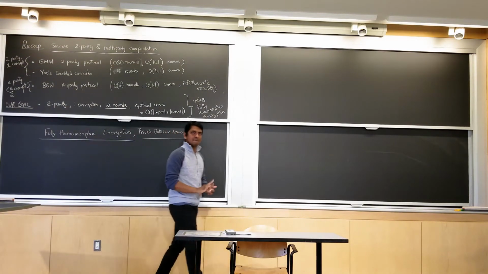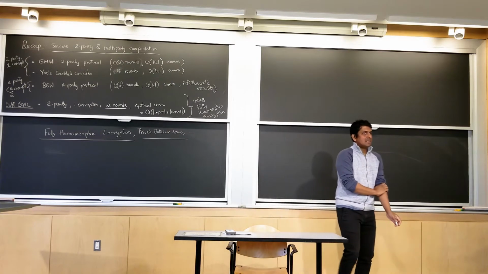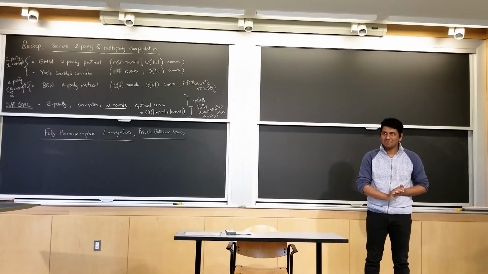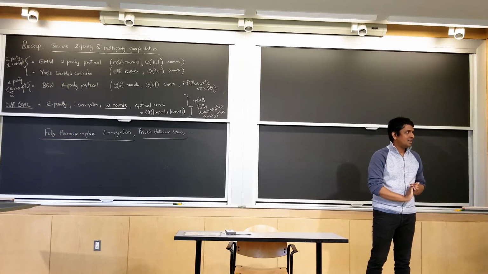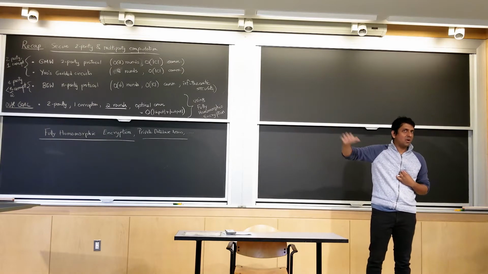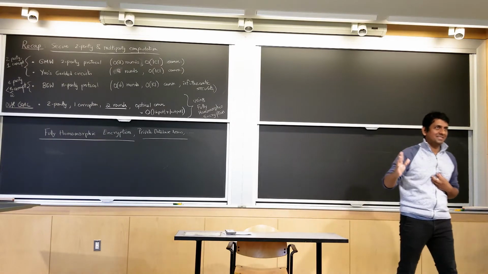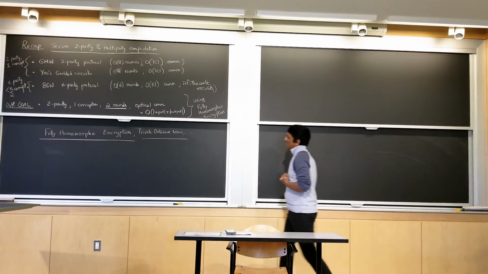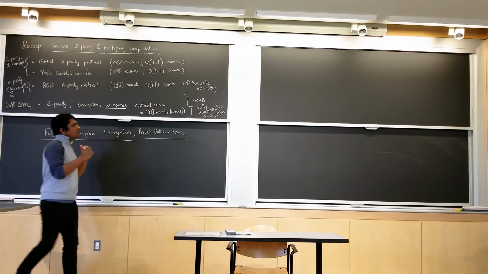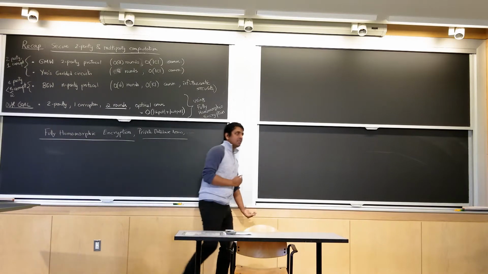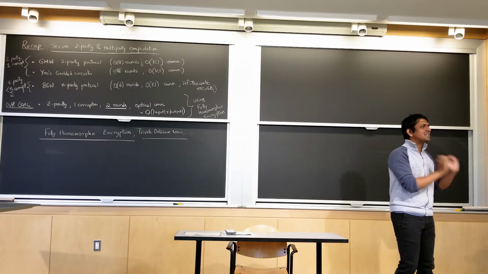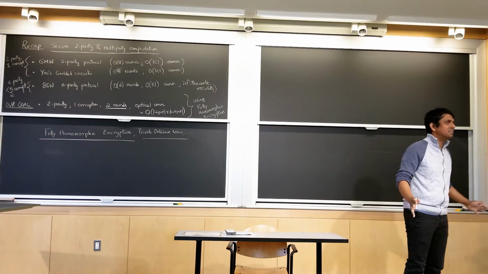Yeah, does that make sense? Good. So let me tell you what a fully homomorphic encryption is. And why does it give you this kind of two-party computation? Then we'll go ahead and do math. Okay. So what is a fully homomorphic encryption? You can define a secret key version of fully homomorphic encryption or a public key version of fully homomorphic encryption. Again, let's keep things as simple as possible. Let's do secret key.